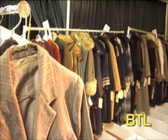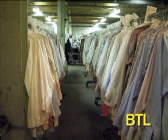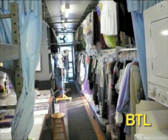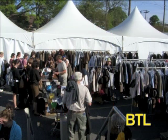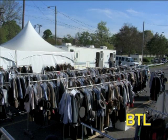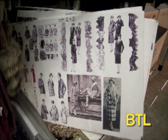Now, when a feature film comes to the area like Leatherheads or The Conspirator, the costume designer has shipped you the costumes. Explain the process of getting those costumes unpacked and ready for fittings. Generally, all the wardrobe is shipped in from Los Angeles, or we've had shipments from London, and we just do an inventory and a check to make sure that everything that we were supposed to receive, we received. And so all of those clothes are then put into the actors' closets, and it's organized in ways where we can go find everything that we need when we need it. And then in the background, all the clothes are sorted according to characters or what their roles might be. And so you create this giant closet for the actors in the background where you pull from for the fittings.